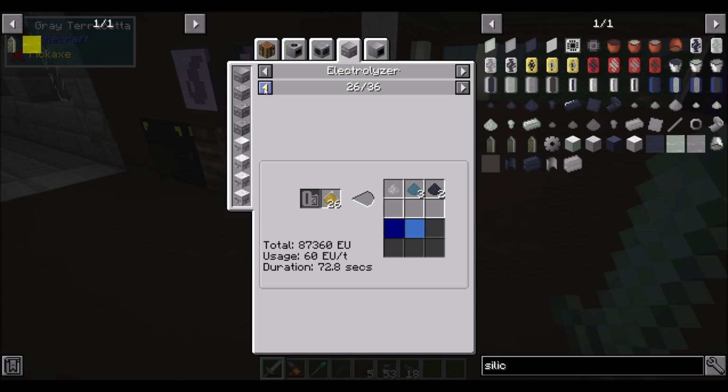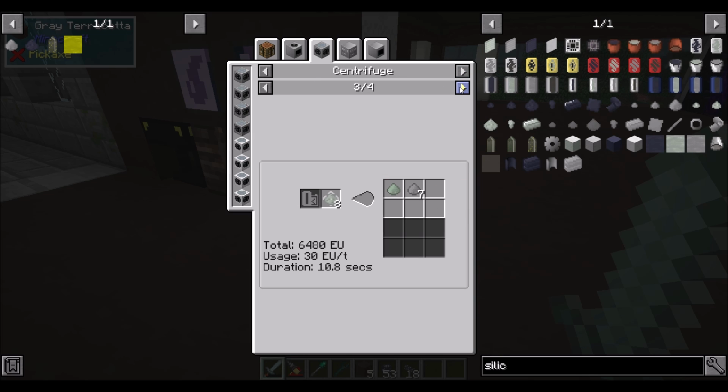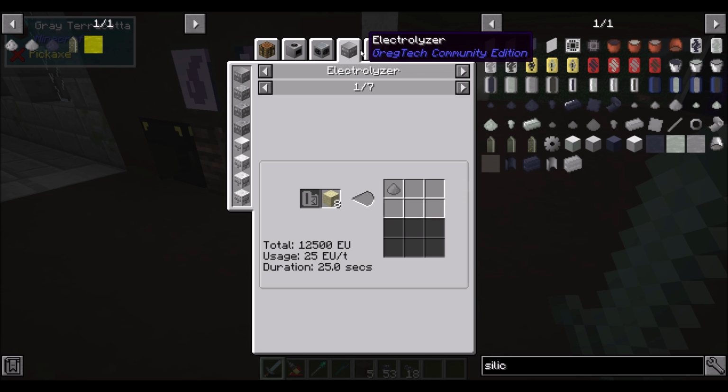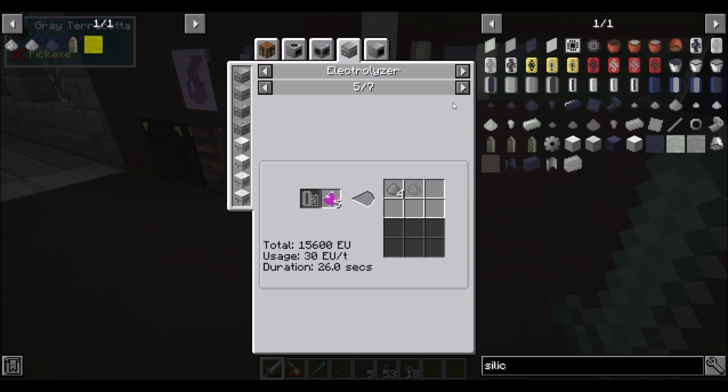There's a stone dust here somewhere. Or silicon dioxide, right? So silicon comes from silicon dioxide, which comes from... What's this? Borosilicate glass pulp? Stone dust, right? So another 8 sand in an electrolyzer. That's cool. 8 sand in an electrolyzer.